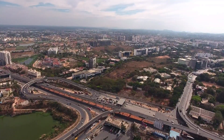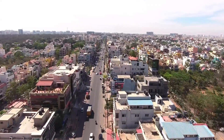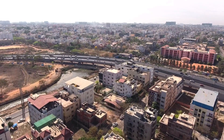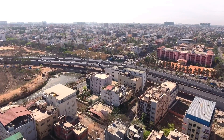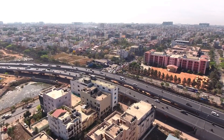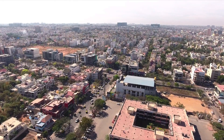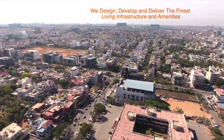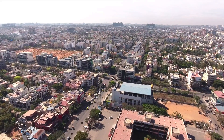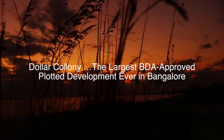In the past, our own properties have witnessed 100 times price escalation since sale. Increasing accessibility, primarily on account of the upcoming Peripheral Ring Road, will give a significant boost to any commercial activity along the road and will cause further escalation of prices of residential land. We offer plots with maximum potential for price appreciation because we design, develop, and deliver the finest living infrastructure and amenities in the business.